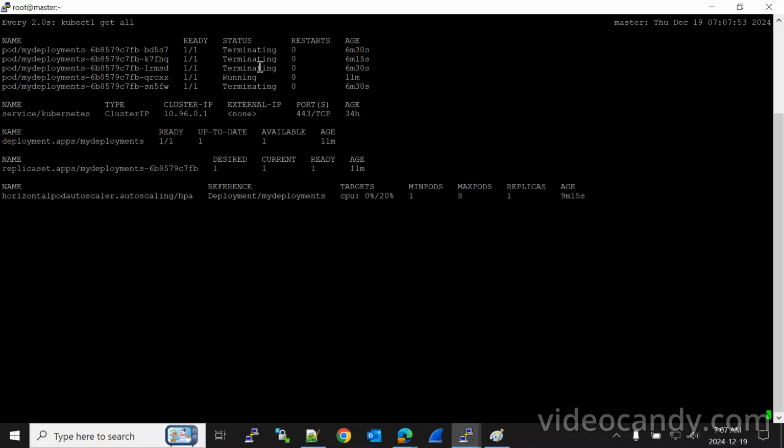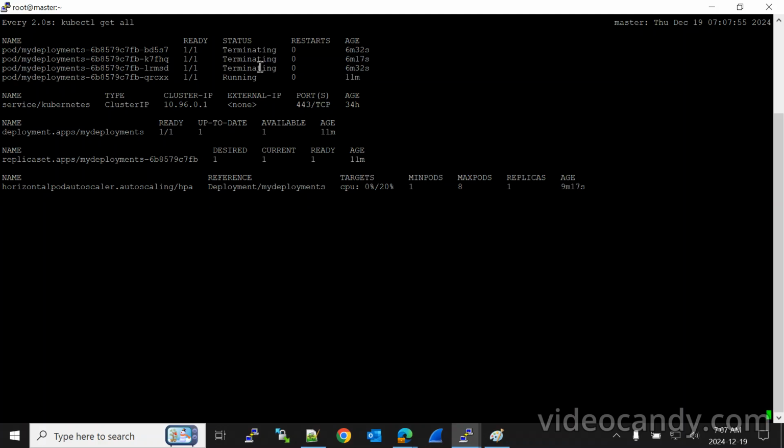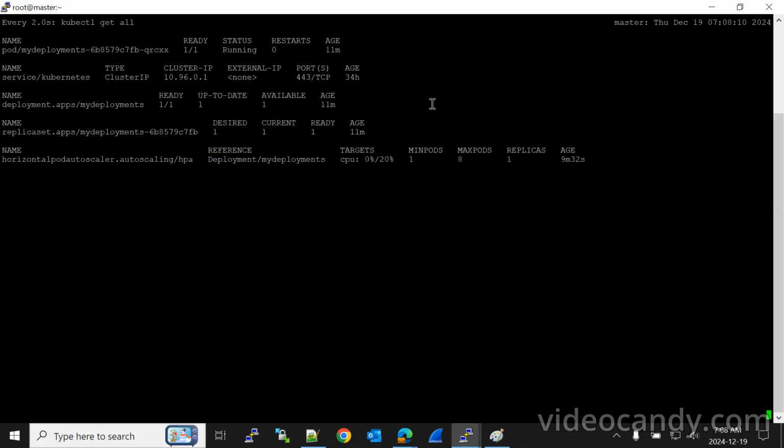Okay, so four pods are being terminated here now. So this is how the automation of auto scaling up and auto scaling down works in the Kubernetes cluster, and this is how the Kubernetes cluster manages your pods based on the resource utilization.